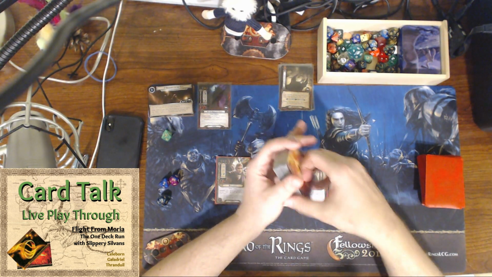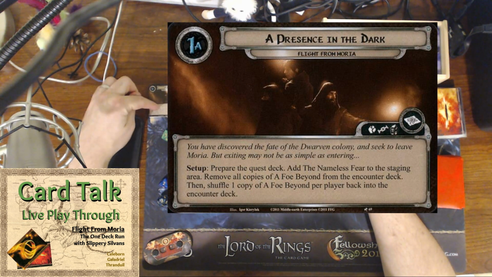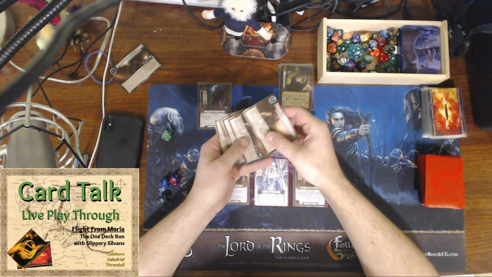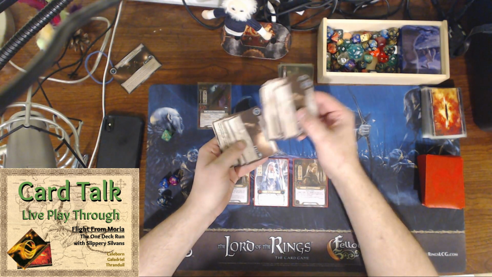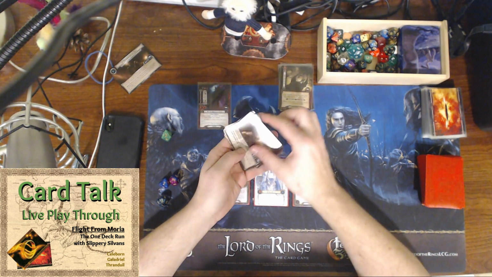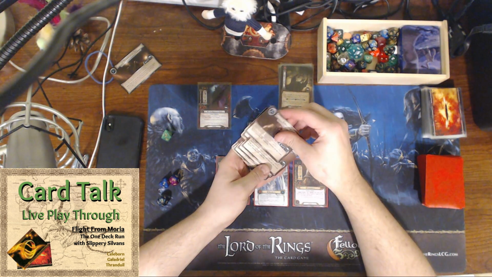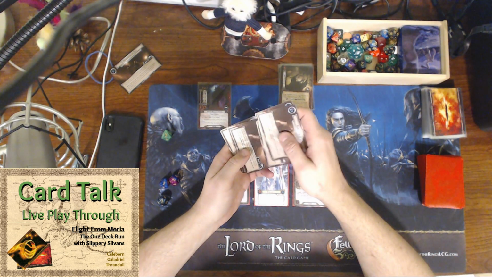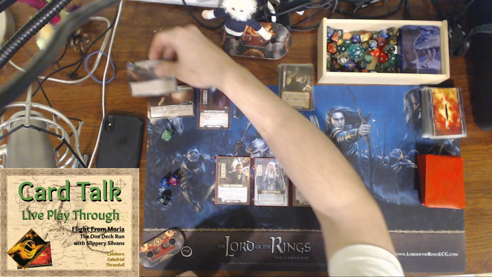But the card 1A, the setup instructions, says prepare the quest deck, which is here. There are 7 copies of 2A in this quest deck, and they all have the same picture on the front, so you don't know which one's which. You only know which card is which when you get to the staging step, and then you know what you're doing. So you quest in the blind a couple of times. It gets to be a little weird.